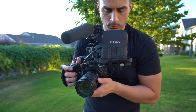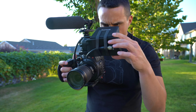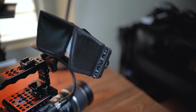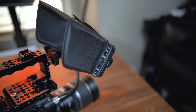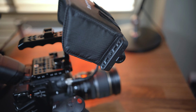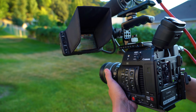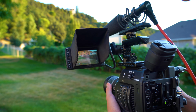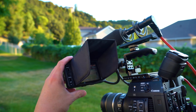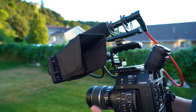Keeping along with this mobile shooting setup, the next thing that I would recommend to you is the SmallRig sun hood for the monitor on this thing. The Canon C200 is infamous for not having the brightest monitor, so you're going to want to have something that provides a fair amount of shade to your monitor when you're out there shooting. This thing is absolutely awesome, and for like $15 to $18, it's a no-brainer, and I absolutely recommend purchasing it.